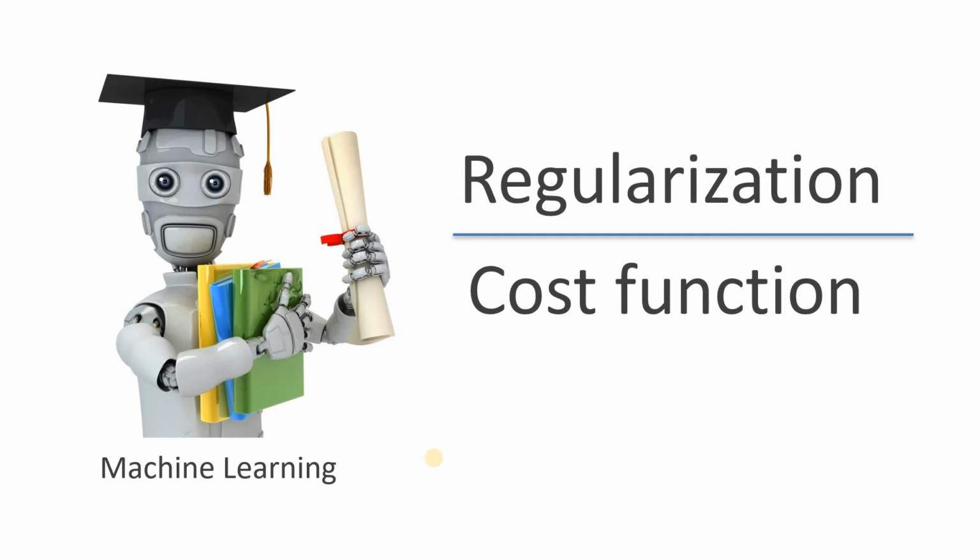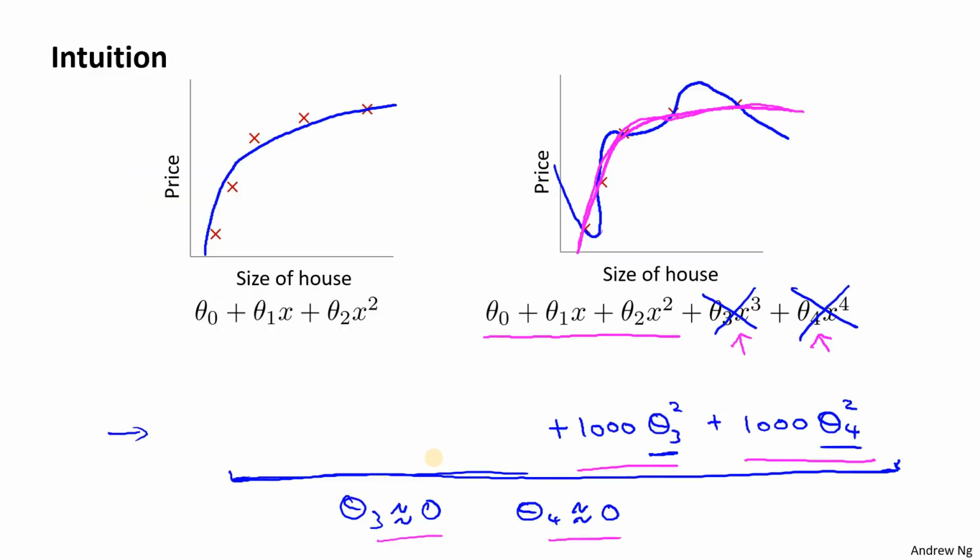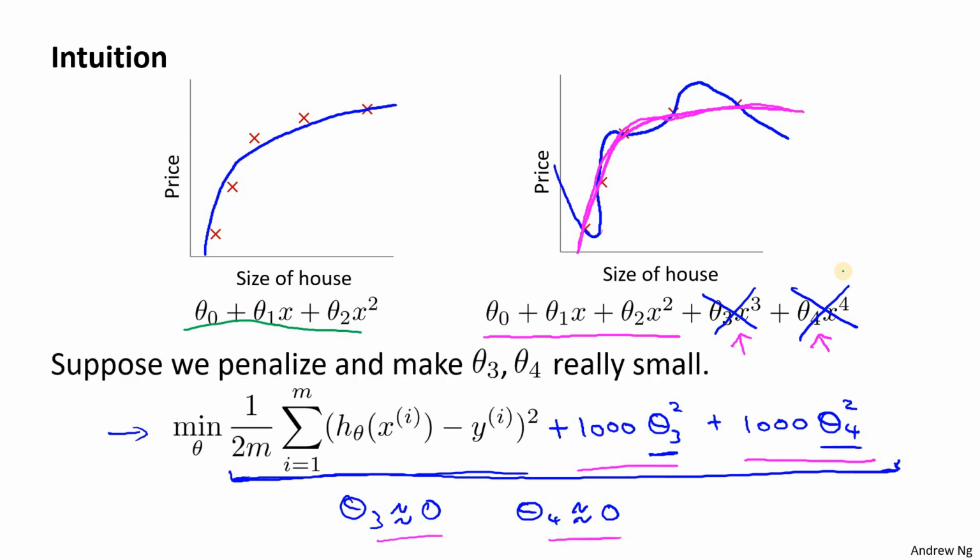So in the case of regularization, let's see how the cost function works. This is the same thing we have seen earlier. This is your just fit example where you are using a quadratic equation, whereas in the case of another overfitting example, you are using higher order terms, and these higher order terms make the equation overall very complex.